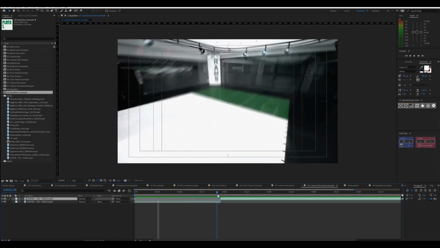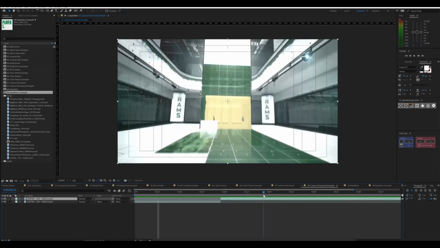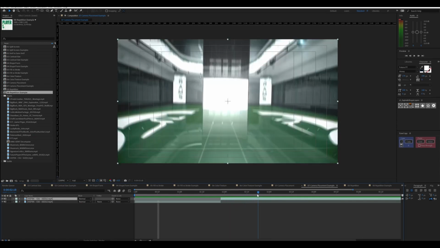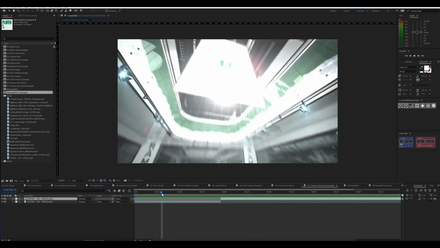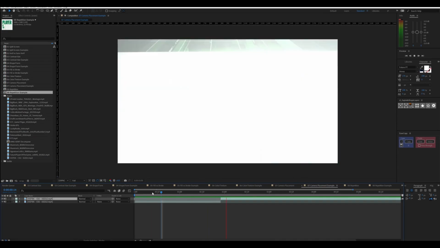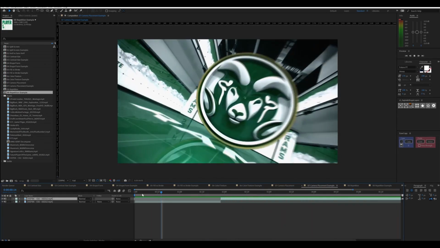Then it comes back across and leads up to reveal the player. So you can see how repetition is used to really drive that dynamic movement.